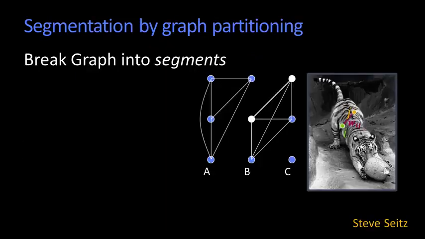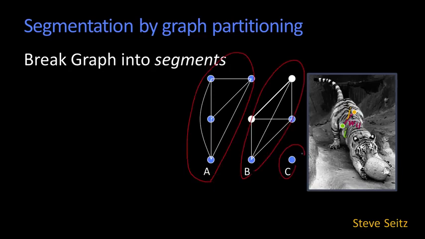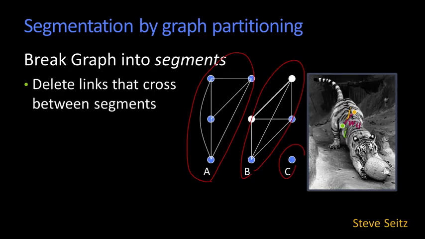So if I have this graph, segmenting the image is just breaking the graph into segments. Here I'm showing you that I took all those points I had before, and I broke this into 3 segments. So that would mean that there were 3 regions in this image. And the idea is that I want to delete links that are between the segments. So maybe there used to be a link that connected this point to that point, and it's been broken. So I'm going to delete links that go between segments.